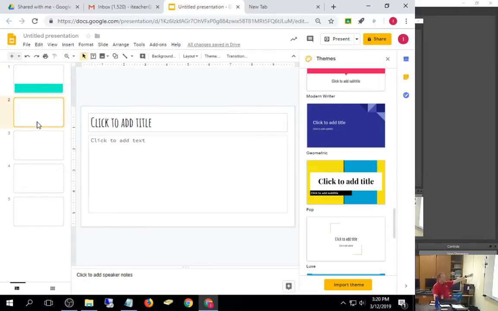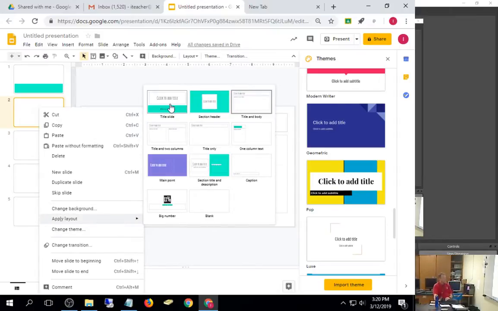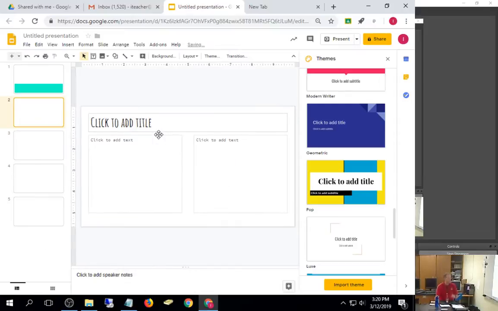So you get our regular slide. We add slides. They're all the same default slide, but I can always right click and change the layout of the slide. And I have a number of different slide layouts. The normal title slide, and then title and body is what most people are used to using in PowerPoint, but you can do multiple column ones, you can do caption ones. You can see there are some of our options, but most people, my opinion is they use the title slide, title and body, and may use the 2-column slide when they're doing stuff. That's about the only ones that most people use for PowerPoint, or I mean for Google Slides.